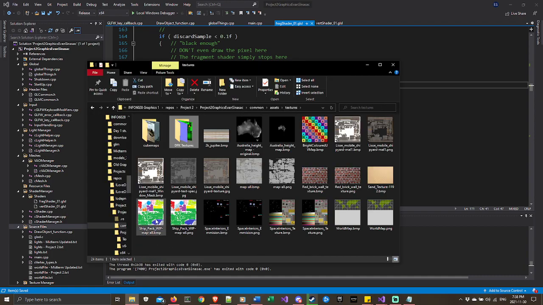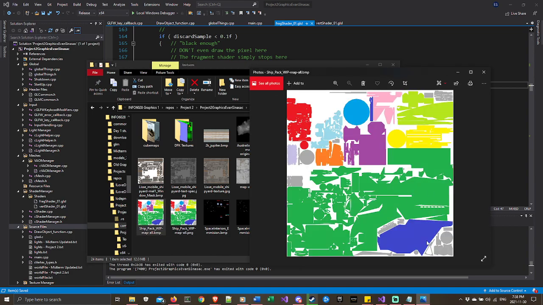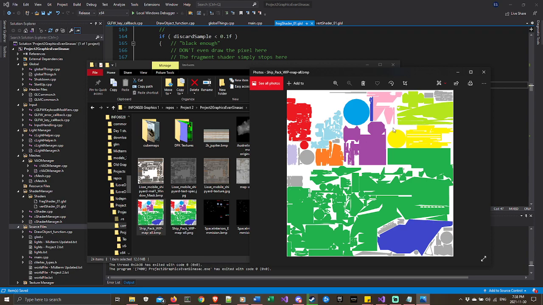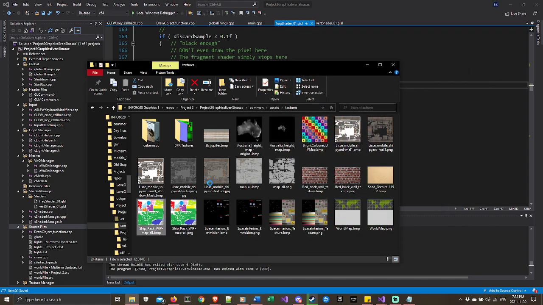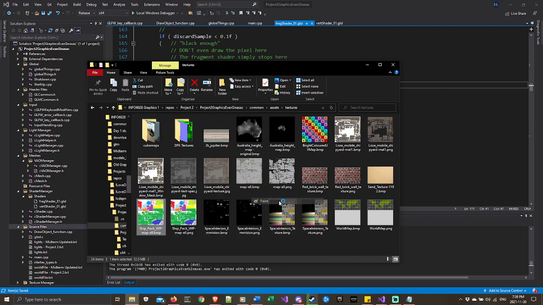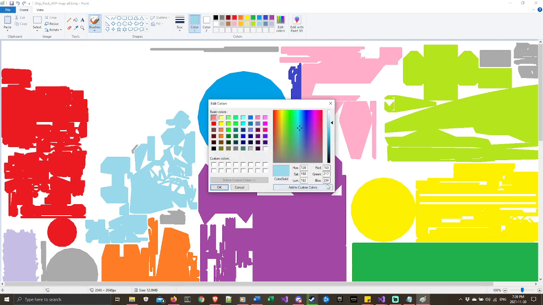let's look at it anyways. I realize that this, I guess it's more light blue. Anyways, I figured out the value of it by opening it in Paint and grabbing the RGB.